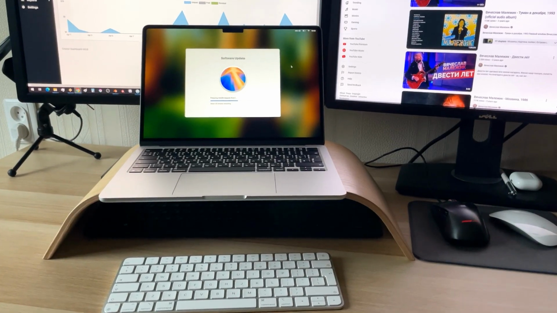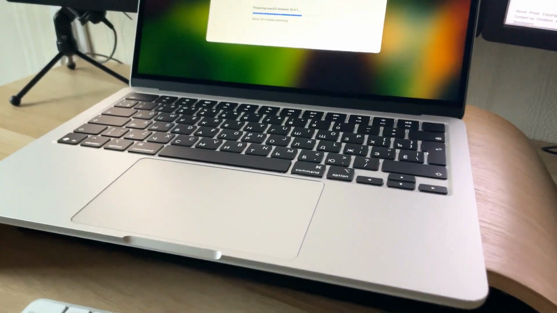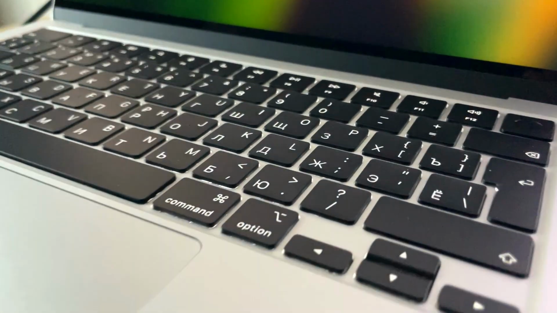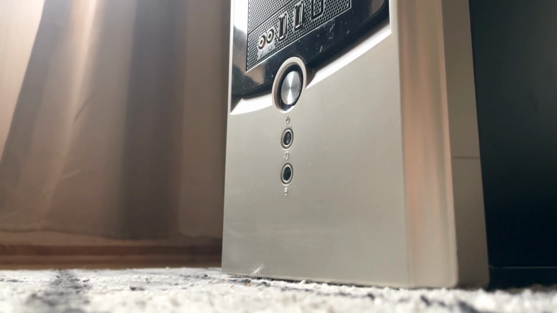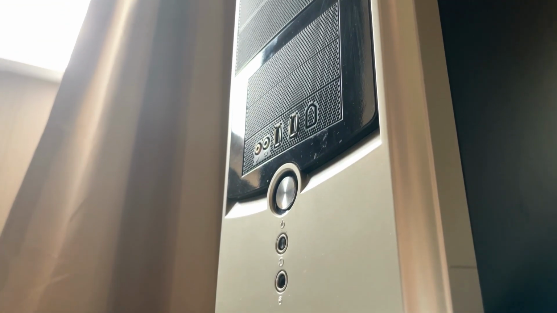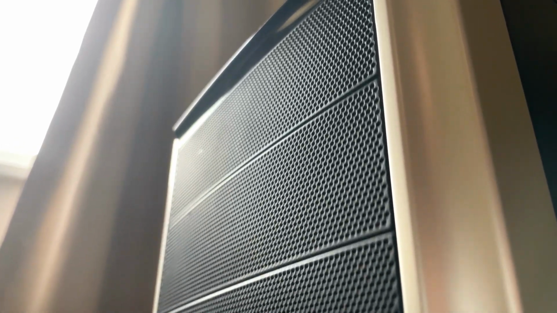Up until this point, I didn't really have the necessity to use a Mac for my personal projects. But in March this year, everything changed. Apple released a computer that completely covered all my needs. First of all, I decided I no longer want a desktop computer anymore. It's noisy, heavy, and just collecting dust. Sure, it's powerful, but today's technology has advanced so much that portable computers only lag slightly behind desktops in terms of performance. So then, why would you have a computer you can't even take with you?